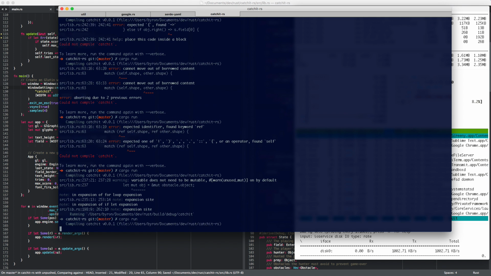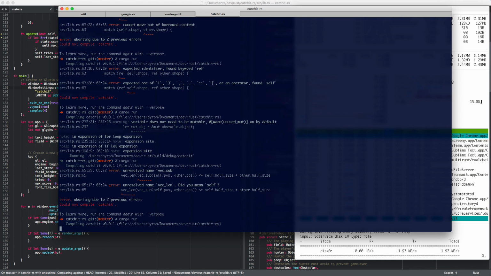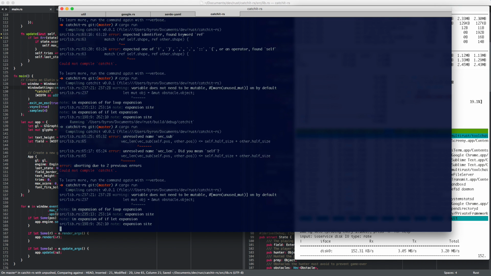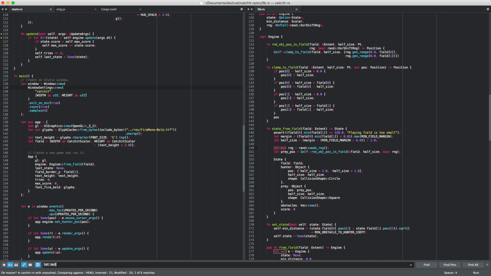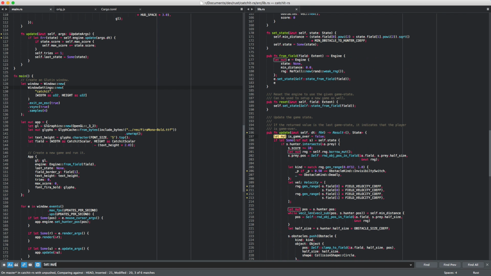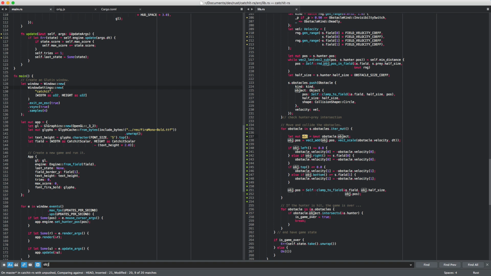So now we should have collision back. Vec sub, vec2 sub, it's called. Vec2 sub. Oh yeah, it doesn't need to be mutable. Let mut obj. Why is that?